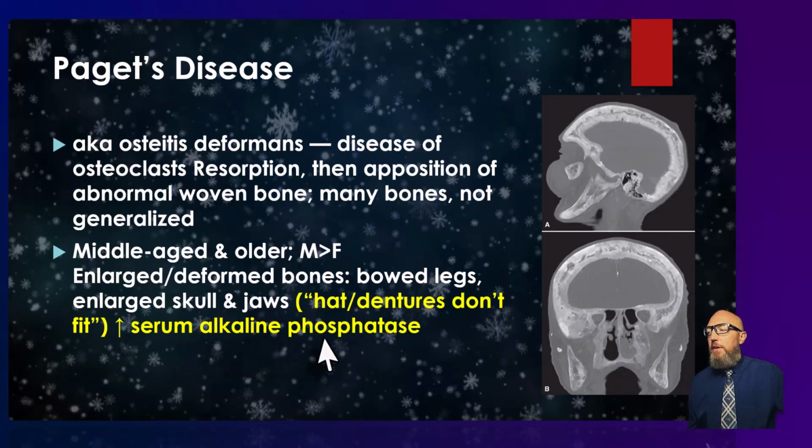And then notice here at the end, the other highlighted text here, increased serum alkaline phosphatase. That's a great board question that always comes up over and over. Really high ALP, especially when everything else is relatively normal, is classic for Paget's disease. And now in our systemic lecture, we'll talk about different diseases and what they do to different lab values. But that's the one that really stands out, probably above all those others, is knowing that high ALP, although it can mean several things. If it's super high and the rest is normal, think Paget's disease.